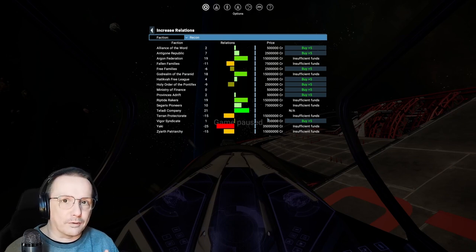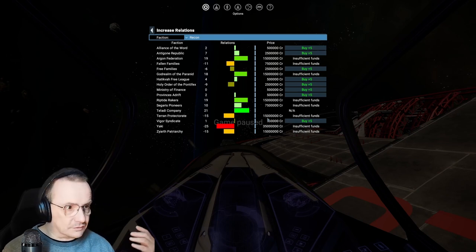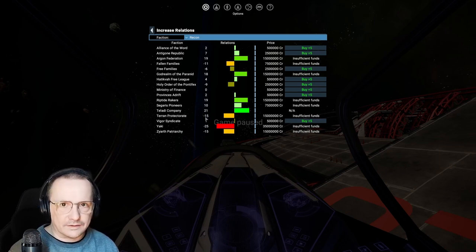Now this gets to the part where you have to ask yourself, how much is your time worth? Because you can just go there and grind missions for them and do things. I'm going to be doing Terran Protectorate next, because I need good standings with them. But if your standings are -10 or below, I think, you can't even dock at their stations. So that means that I have to sit around and take random non-docking missions and shoot criminals until they're happy enough with me to let me dock.